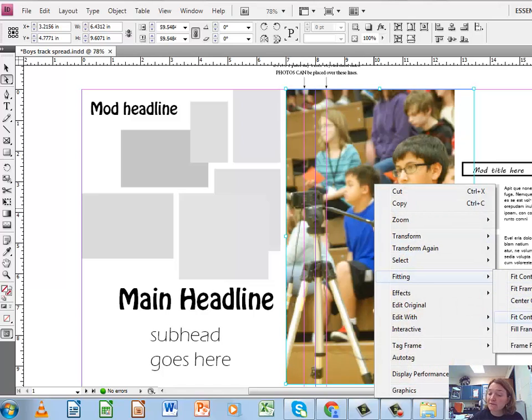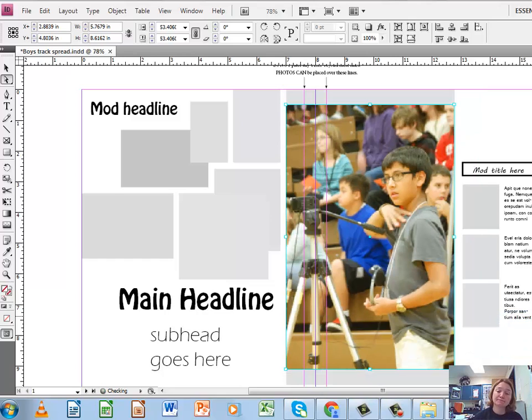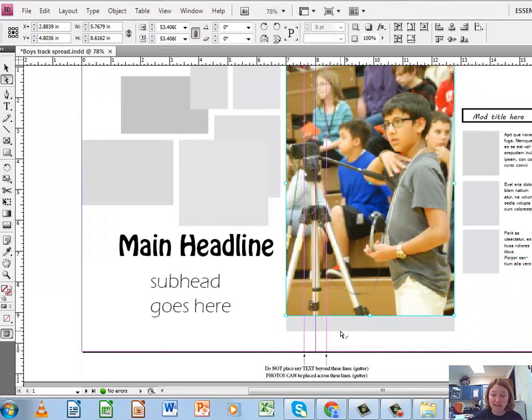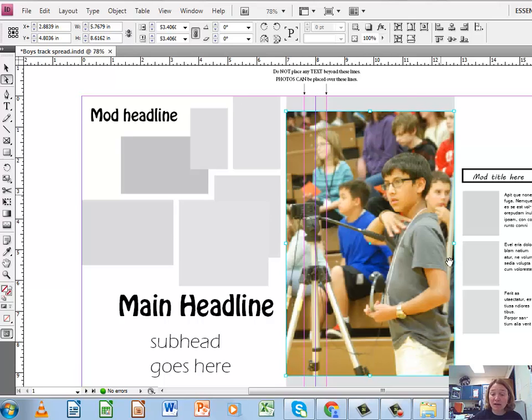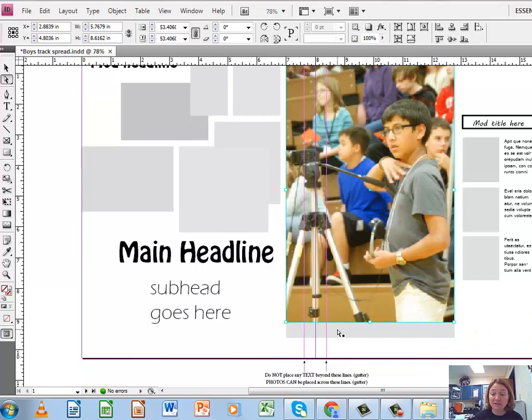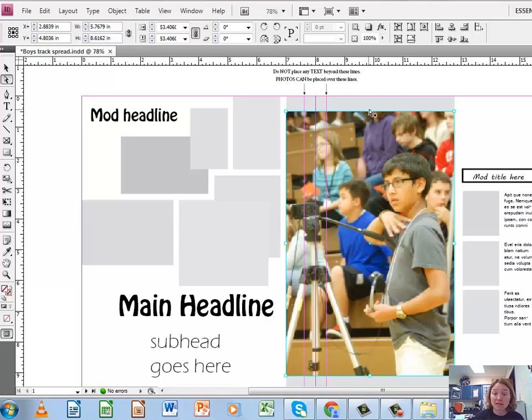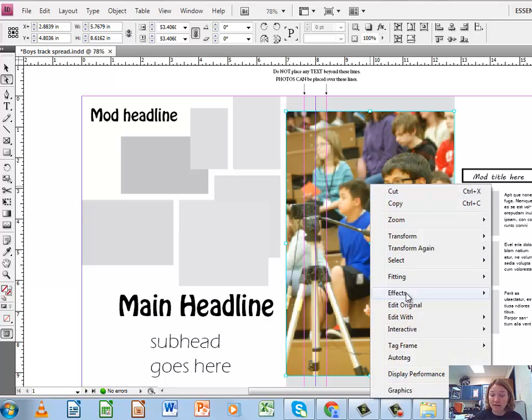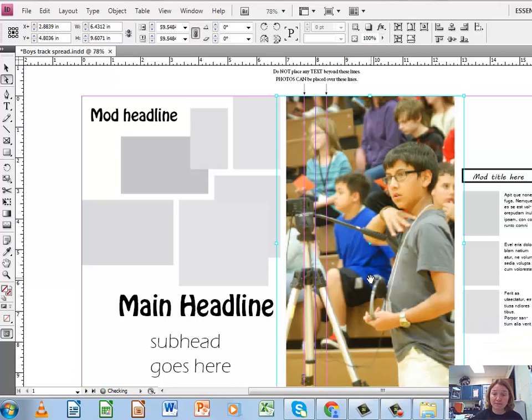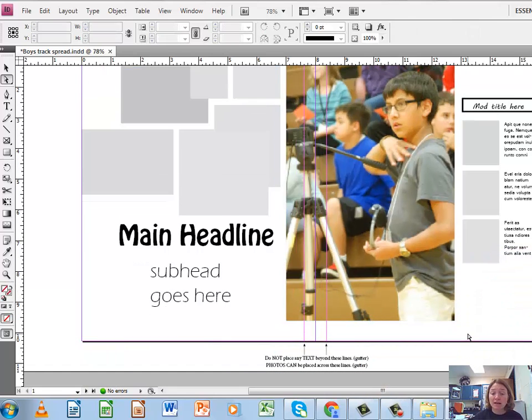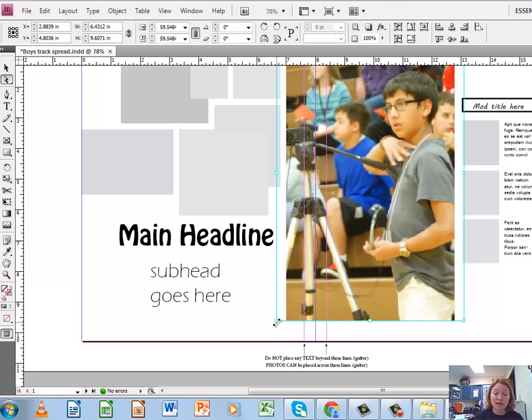Let's see what it does when I click fit content proportionally. Now what it has done is it is not giving me my full frame. So that is definitely not going to work for this particular image box. So I'm going to go again to fitting, fill frame proportionally. Okay? And then if I want to enhance it from there, I must be using the blue highlighting, which is the bottom arrow, grabbing it, holding the Shift key, and pulling.